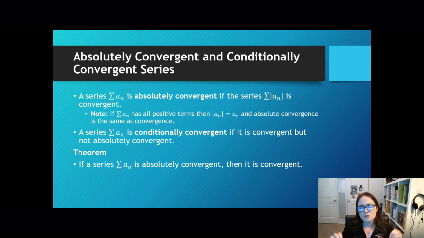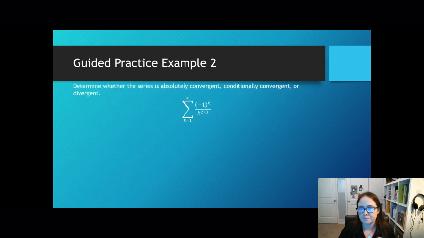And these questions are really going to jump out at you in the tests and homework because they will ask you to identify whether a series is absolutely convergent, conditionally convergent, or just straight up divergent, meaning that it doesn't converge and it doesn't converge absolutely. So those are the three options on these questions, and you're usually given a choice between those three. Okay, so let's do an example.